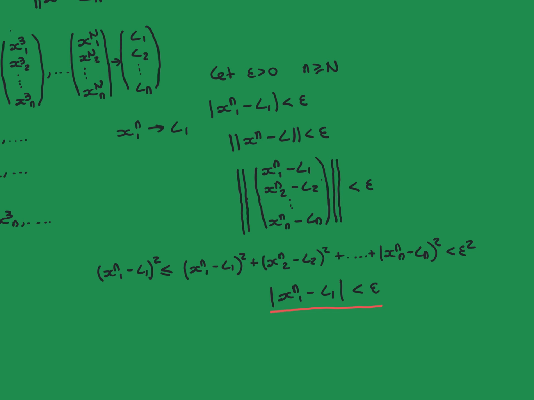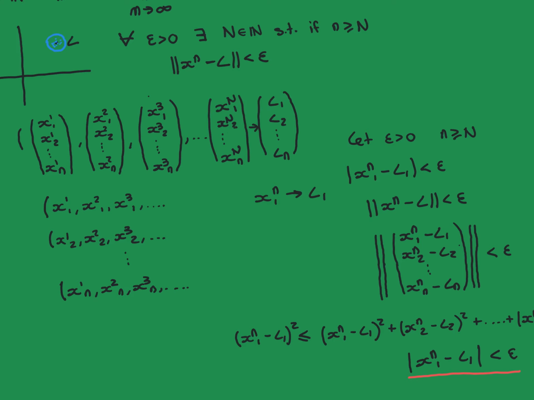And this argument works for all the other coordinates as well. You'd go about it exactly the same way, except at this stage, instead of picking the first one here, if it was the second one you were doing, you'd have the second one here, or if it was the third one, you'd have the third one here, all the way up to the nth one, and you'd be able to then conclude that this, with whichever coordinate you want, is strictly less than epsilon squared, and then by square rooting it, you'd get the corresponding expression with whichever coordinate you want here. So we could change this to the ith coordinate, if you like, where i ranges from 1 to n, where little n is representing the dimension of our real space.